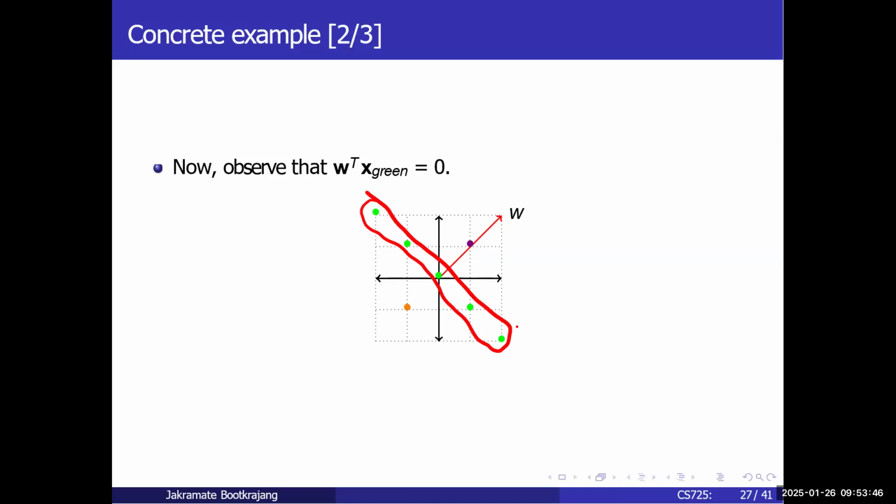And every point that gives you the 0 answer, if you connect them together, you will get a decision boundary. That is the boundary between the positive example and negative example. So the line that forms a decision boundary is the line where, when you take the dot product with your parameter, you will get 0.